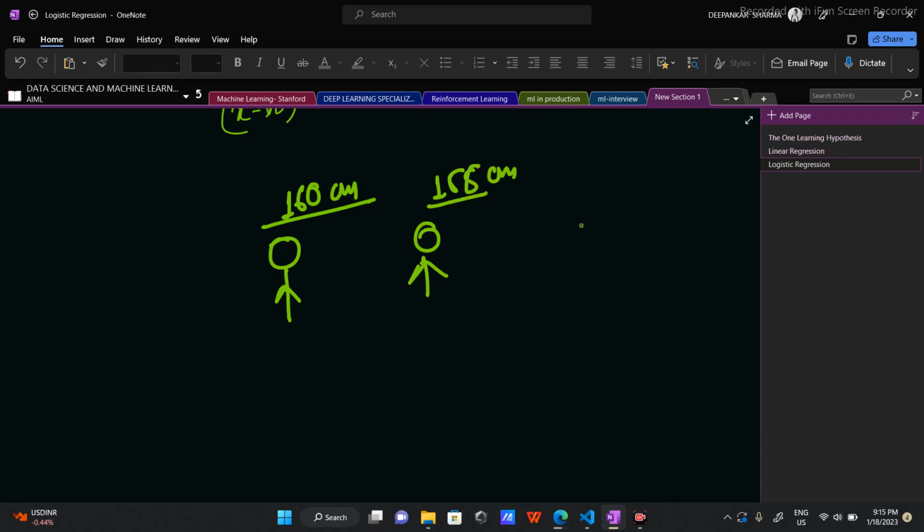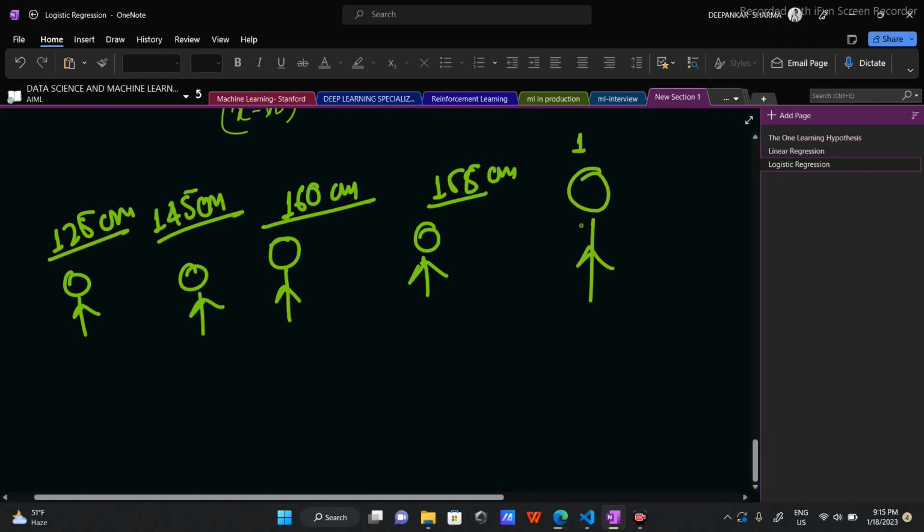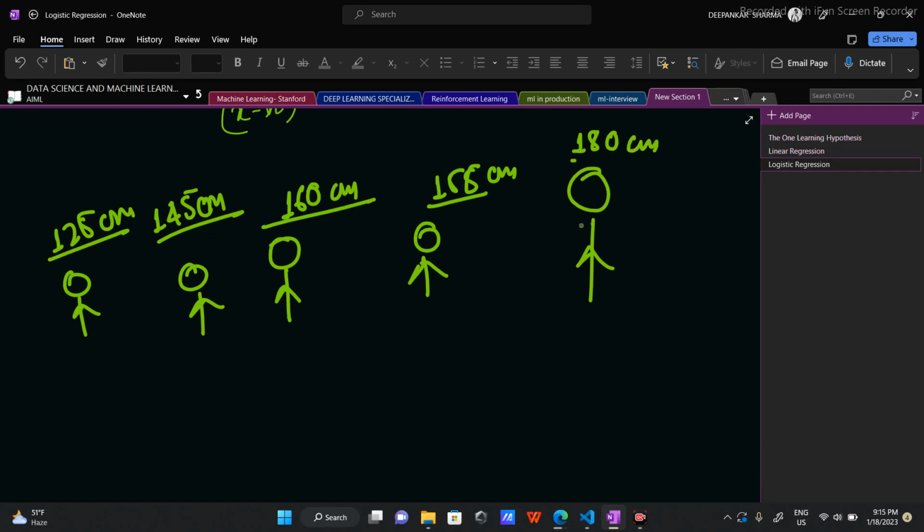Then he's again tall. And then there is a person with 145 centimeter, and we say he is not tall. And then there is 125, maybe some kid, so we say he's not tall. And then there comes a man with 180 centimeter. We say he's definitely tall.